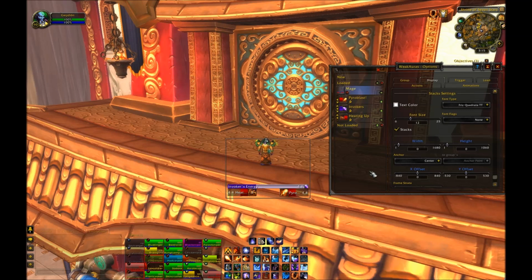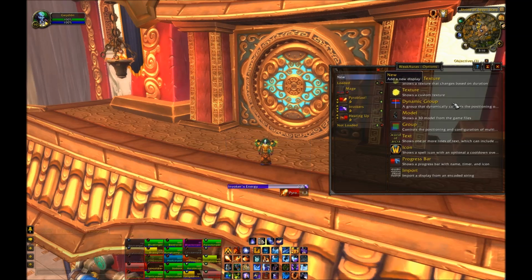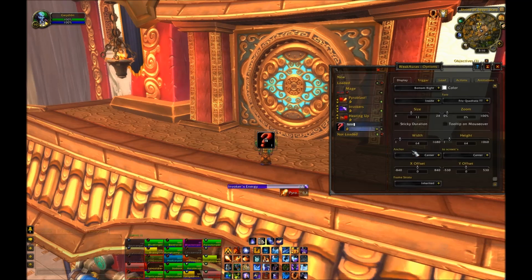Next, what we're going to do is create a different kind of weak aura here, just a plain icon. Now remember, the setup in terms of triggering is going to be pretty much the same as the other ones. The only difference is going to be the display type. And since this one's just a plain icon, there isn't going to be a progress bar. Let's turn the display for that back on.